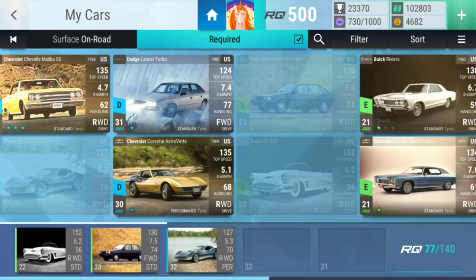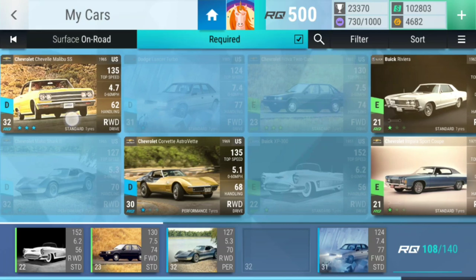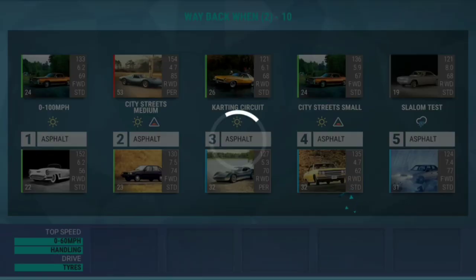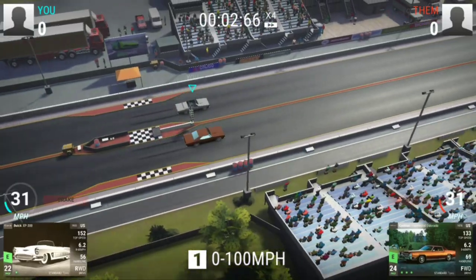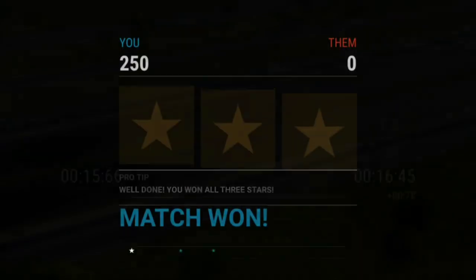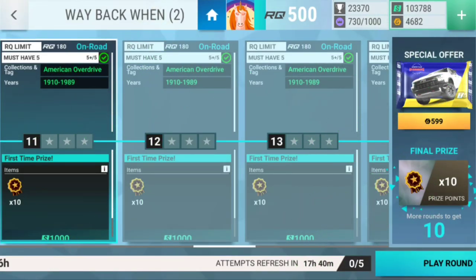City Street small. Okay, let's use you for the slalom here. City Street small. I think this one is fine. I know it's hard on the RQ, but I just don't have that many cars upgraded, man. At least it works out, right? At least it works out.